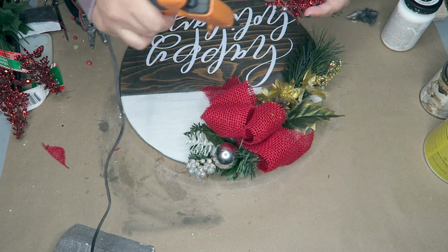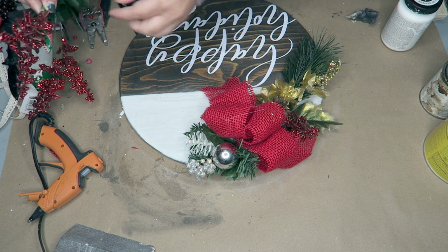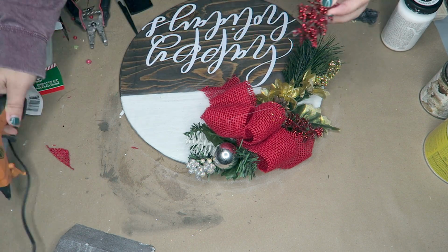And then to add just a little bit more red to it to give it some more pop of color, I pulled this red off with some glitz and glam so that I could dress it up just a little bit, make it fancy.